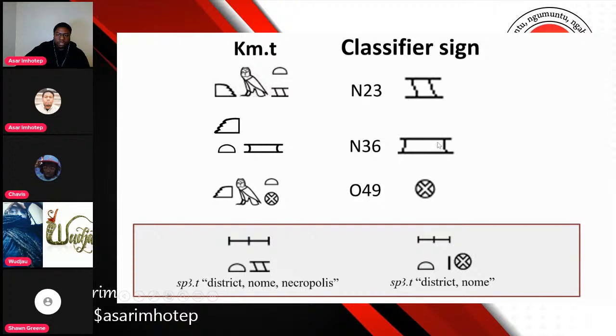And then we have this other one here, which is an N36, which is a water canal. In many respects, it's just a variant of this, right? So you correctly said, okay, let's first look at the classifiers. Okay, so then we kind of get an assessment. We say, okay, it has to involve some kind of spacing, or at minimum, it has to deal with some kind of land. Why? Because this is irrigated land. This is a water canal.